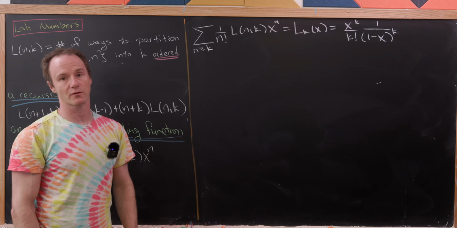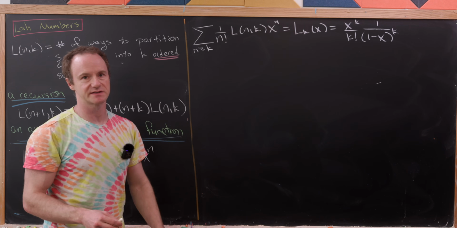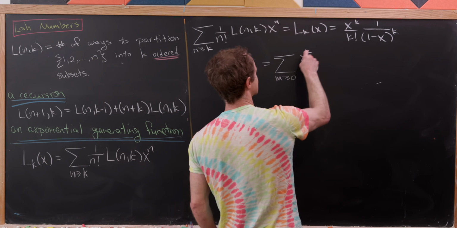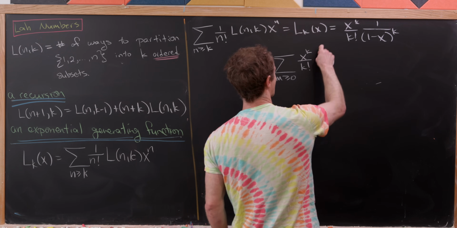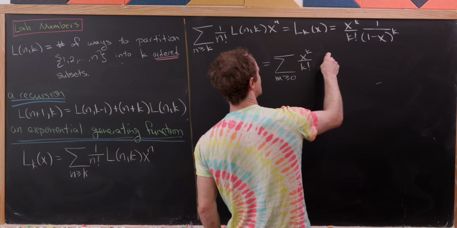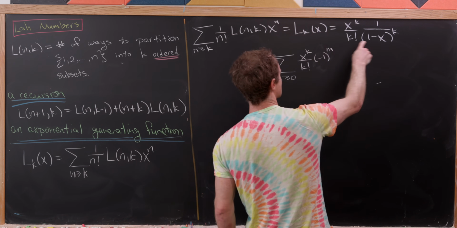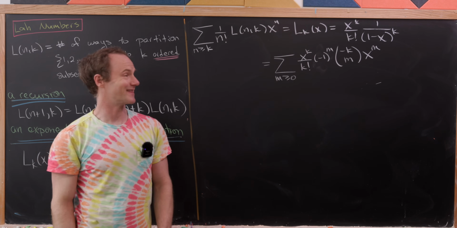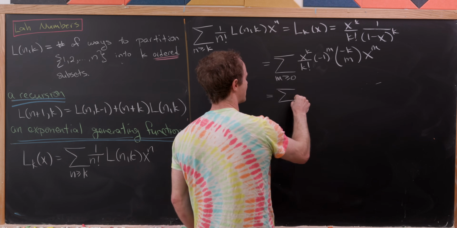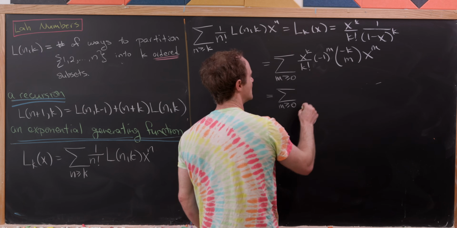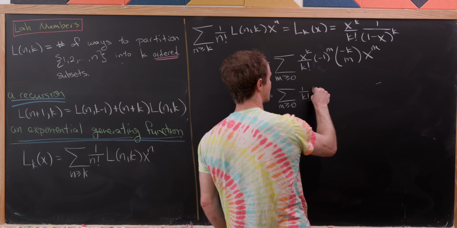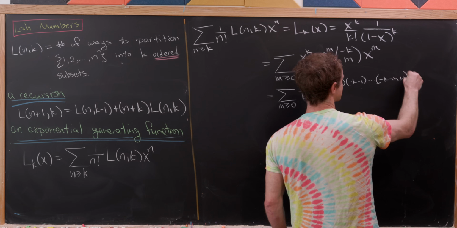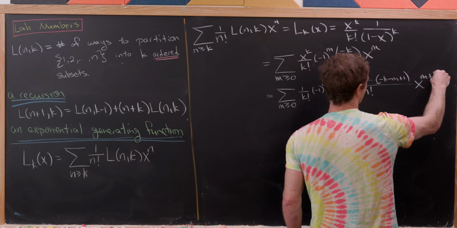Now, let's expand that closed form on the right-hand side using the binomial formula where our exponent is minus k. That's going to give us the sum as m is bigger than or equal to 0 of x^k over k factorial, and then minus k choose m. I'm actually going to put a (-1)^m in here first because we've got a minus 1 attached to the x. And then we've got minus k choose m, x^m. But now let's move some things around and expand out that binomial. So we've got the sum over m of 1 over k factorial, then (-1)^m, then minus k, minus k minus 1, all the way down to minus k minus m plus 1, over m factorial, times x^(m+k).